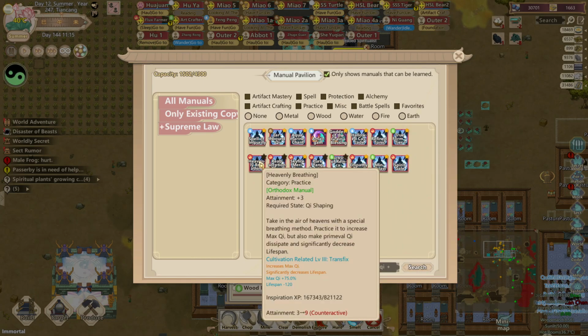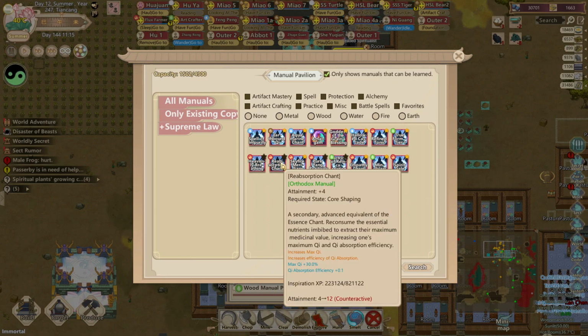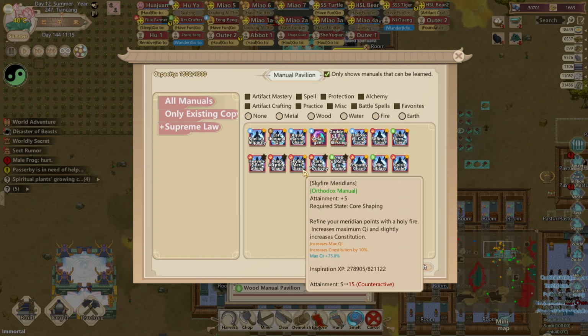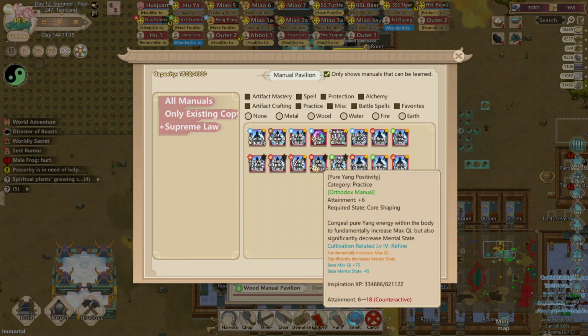And then this is 75% Match Chi for 9 attainment. I don't think I'll want that. I definitely do not want to get 30% for 12 attainment either. And these metal cultivators have a different element, so they're counteracted by a lot of these manuals, because a lot of the manuals that increase Match Chi are fire, which is sad. So I'm going to be trading off a lot of inspiration to learn these, and this is why I like to have my cultivators be mainly earth.